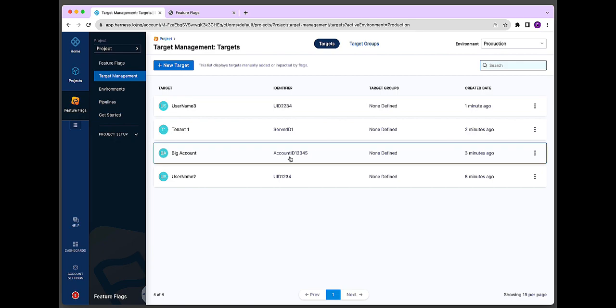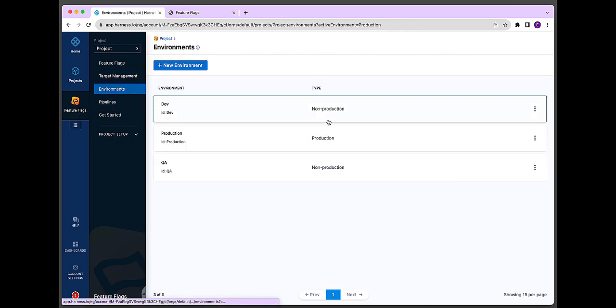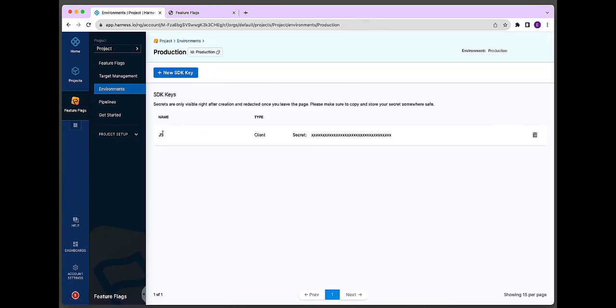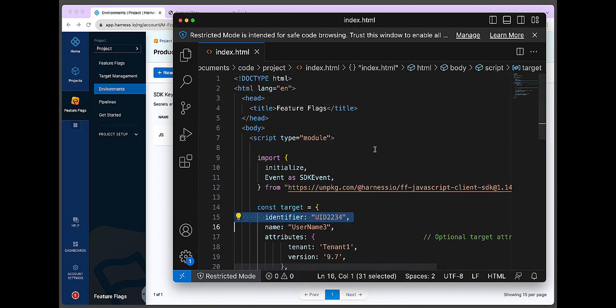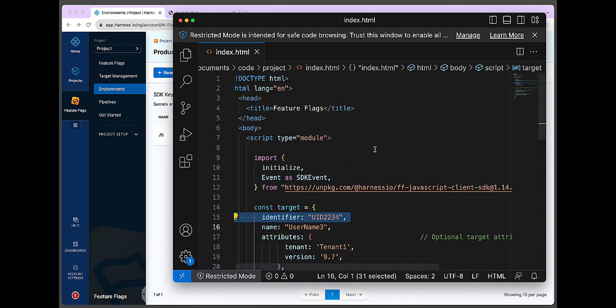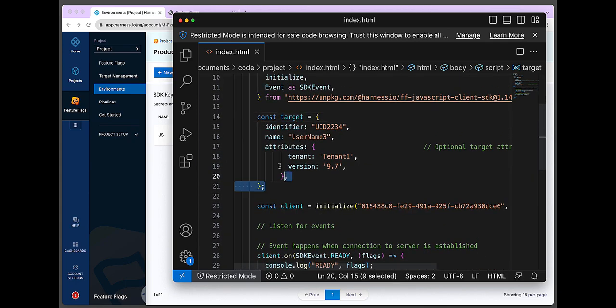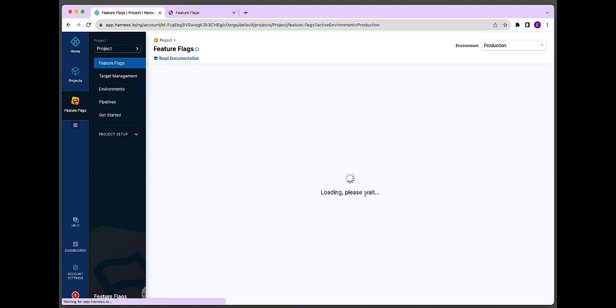Now, the last thing I want to highlight is kind of how this whole thing works from an authentication standpoint. So inside your environments, you generate unique SDK keys. So you're going to inject those into your code per environment. So you're going to have that key get injected as the prod key, the dev key, the QA key, that kind of thing. And that's how we know what flag configuration to pull for which environment, as well as which environment to create any individual target in. And that's how target management works in Harness feature flags.